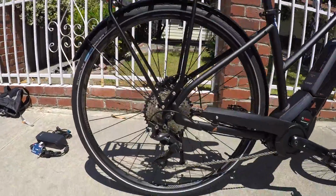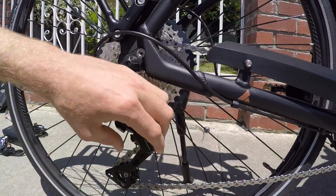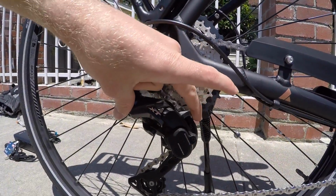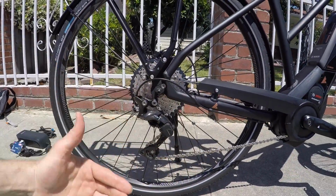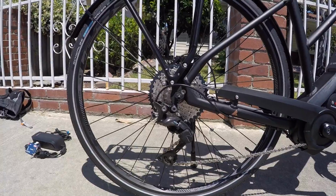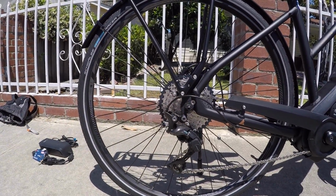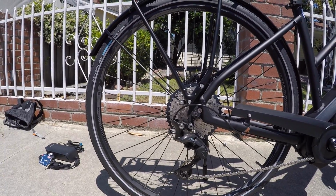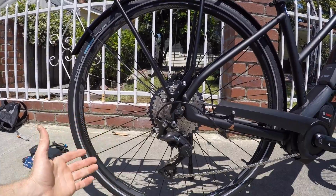They've also upgraded the drivetrain. This used to be Shimano Deore. Now it's Deore XT, and it's got the Shadow Plus. This is a one-way clutch. See that gray thing? Locks in the up position, tightens your chain so it won't bounce around as much. I often see this cassette and this derailleur combination on mountain bikes because your chain bounces a lot, or speed pedelecs because you're going faster, and again, bouncing can happen.